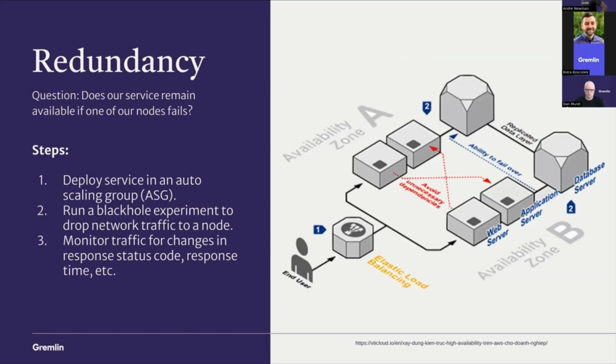So jumping over to redundancy, redundancy is a little different, but a lot of the concepts are actually the same or can be shared. The main difference is that instead of adding or removing capacity, we want to make sure that we can keep our service up and running, even if something disastrous happens, like the server room floods or a data center loses power. And yes, these things actually do happen, even to huge, sophisticated cloud providers.